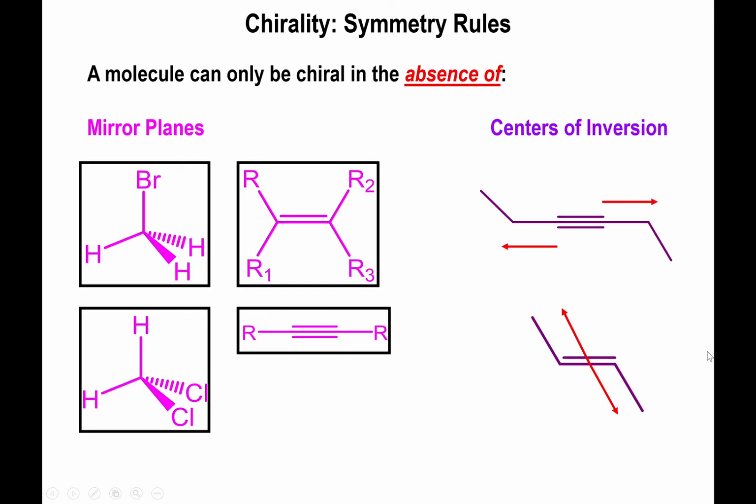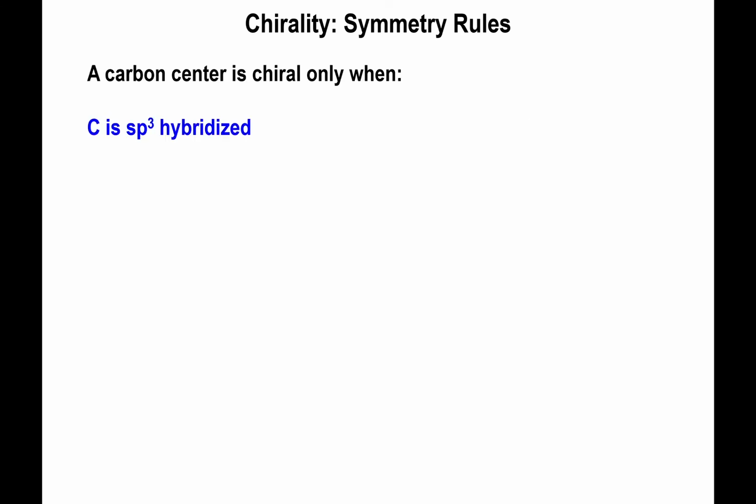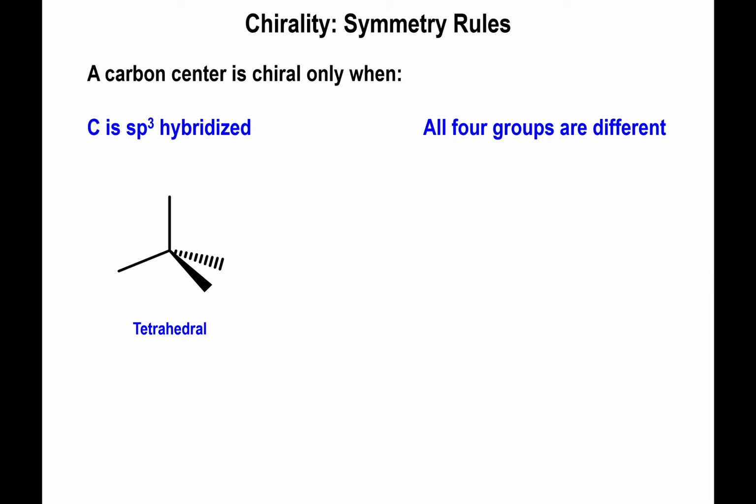So going back to the original slide here, the fact that these carbons were sp or sp2 hybridized for the alkenes and the alkynes already meant that those carbons couldn't be chiral. So it is a prerequisite that the carbon be sp3 hybridized for the most part. And what that really means is that for chirality, we're going to be looking at those tetrahedral carbons. In addition to that, all four groups that are bound to this tetrahedral carbon have to be different. And that's why 1-chloro-1-fluoroethane qualified as a chiral compound, because this carbon right here has four different things bound to it.